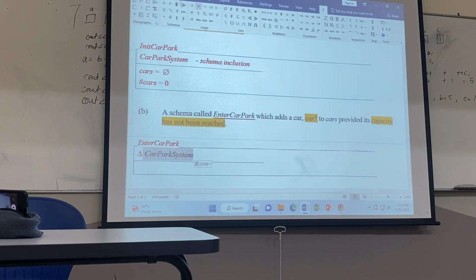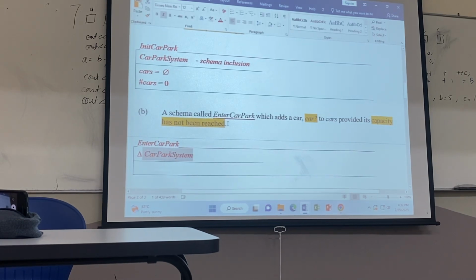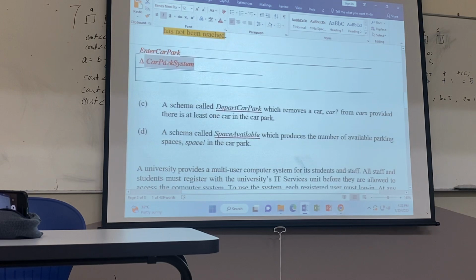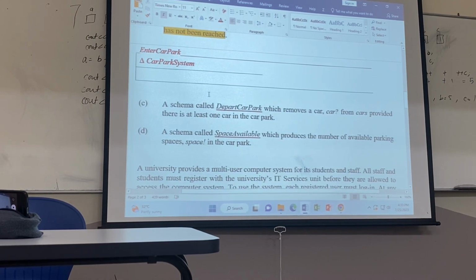What you are actually doing here is telling other people that there is an update to your database data. Okay, car park system is to communicate with your database. So when you do delta car park system, you are telling people that there is an update.